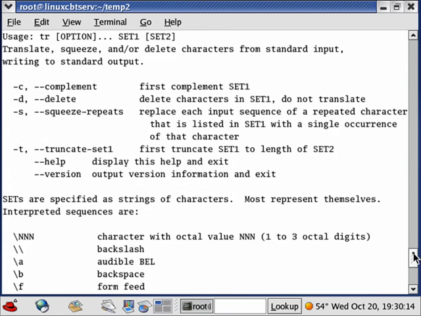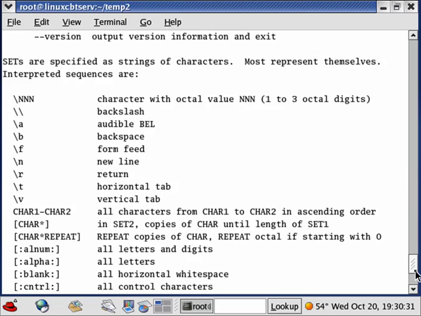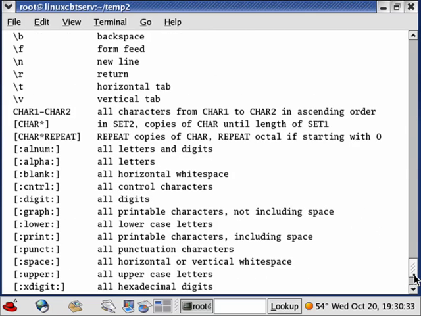So the basic way you use translate and the way you would use it in your script is as follows. Translate, specify an option, whether you want to squeeze repeats, delete, complement, etc. And you specify your 2 sets. Set 1 contains the set that you're searching for. Set 2 contains the new mask or the new rules, the way you want to translate it.